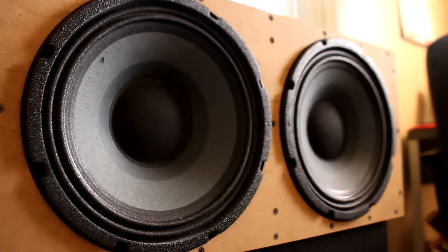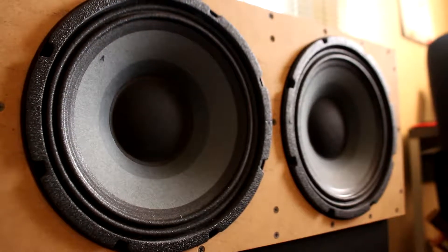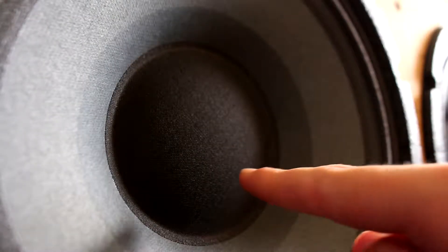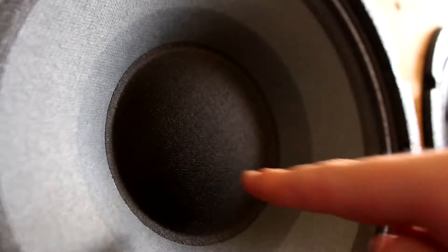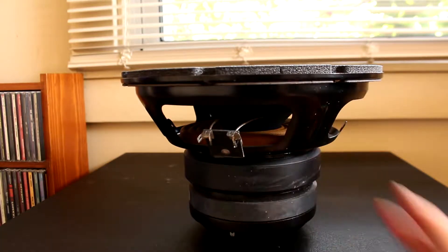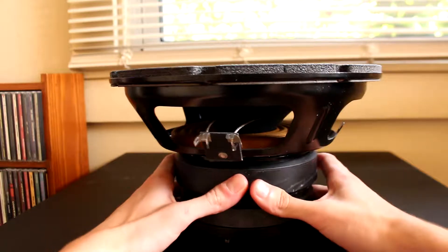For speaker drivers I'm using two Eminence Beta coaxial 10-inch woofers with Eminence PSD 2013S drivers mounted to the back of them. On a coaxial speaker the high frequency driver is actually mounted directly to the back side of a low frequency driver, kind of using its dust cap as a wave guide. Coaxial speakers are pretty good for saving baffle space, but the sound quality could certainly be improved compared to say a wave guide horn and separate woofer.